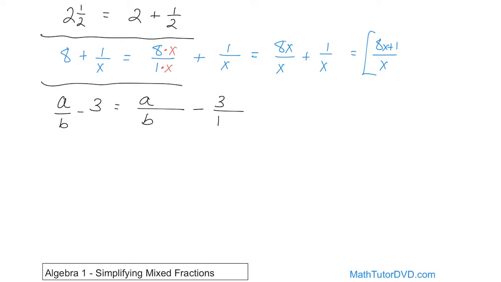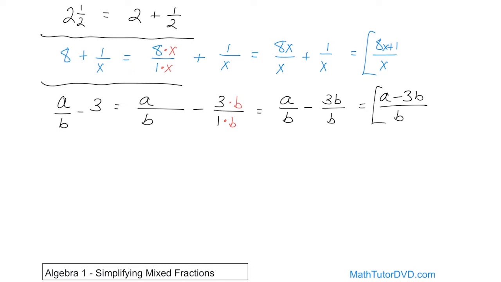Now how can you get a common denominator? You have b here and a one here. The way I can get a common denominator is just multiply the second fraction by b over b, and then I'll have a common denominator of b. So I'll have a over b minus three b over b. The denominator is obviously b, and the numerator is a minus three b. That's the final answer — can't really simplify it anymore, can't cancel anything.